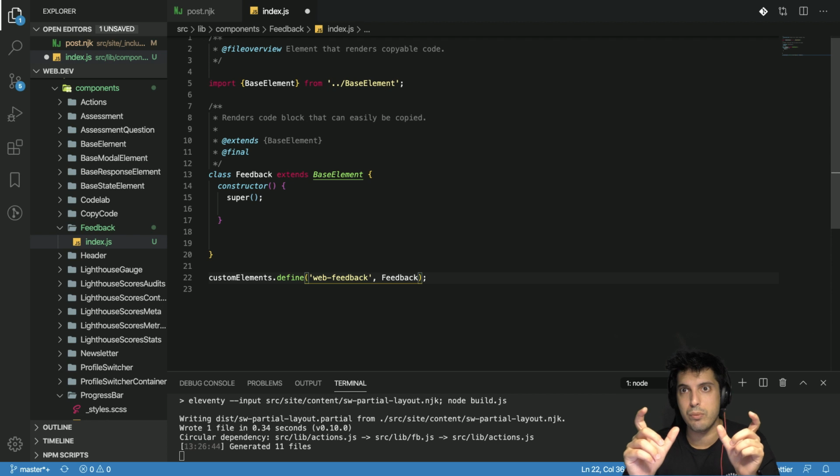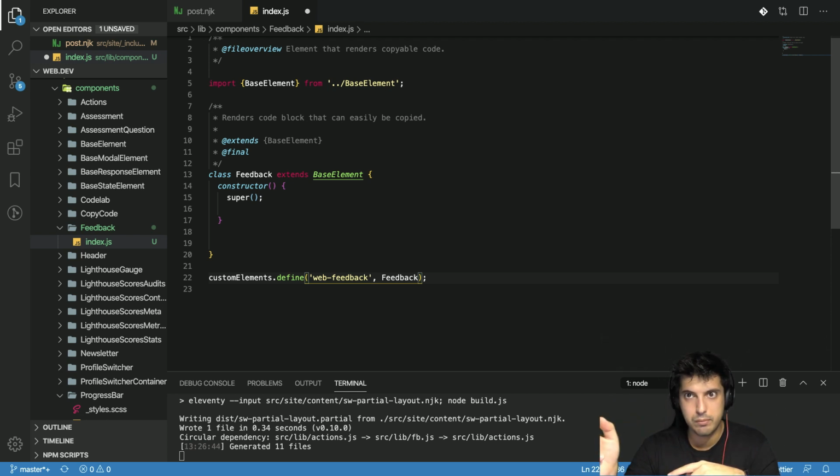So now if you write open bracket web feedback close bracket and then add the closing tag, now whatever we design this element to do or how it's going to behave, it's just going to be attached to the DOM. And the second argument is the class that we're going to pass in.